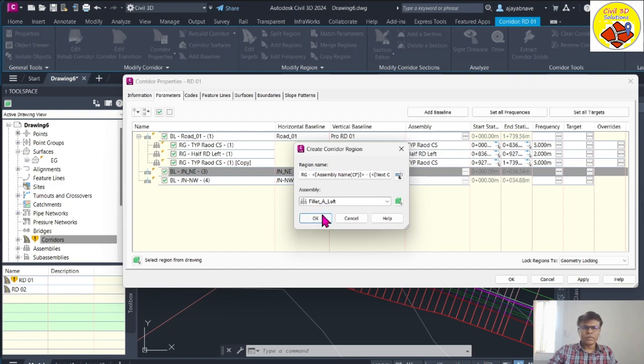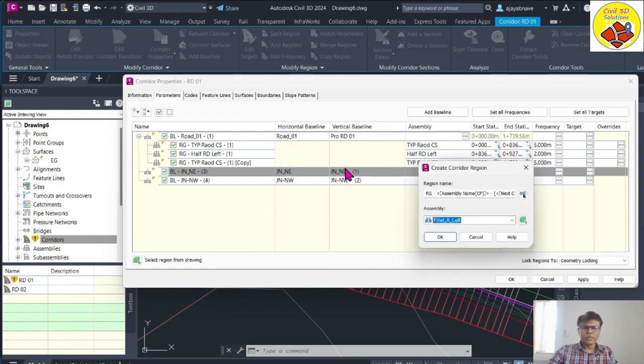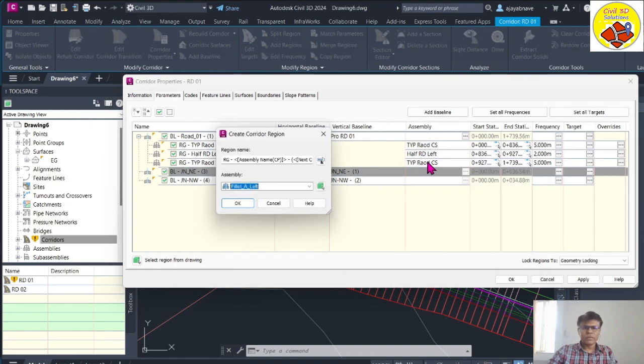So the fillet A left. Here the vertical baseline is northeast, horizontal baseline is northeast, and the assembly we are going to use is fillet A left.